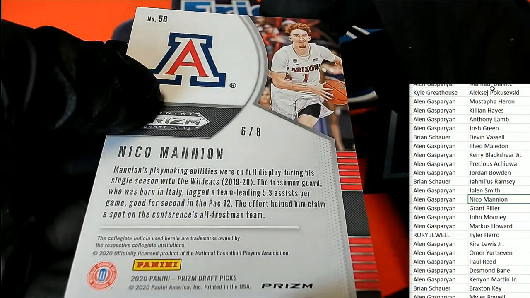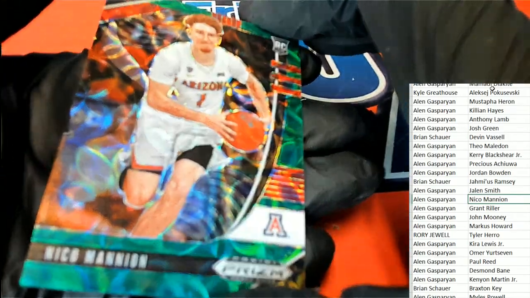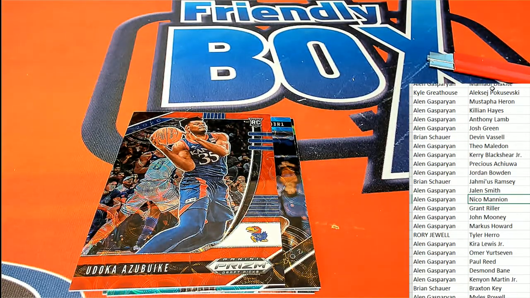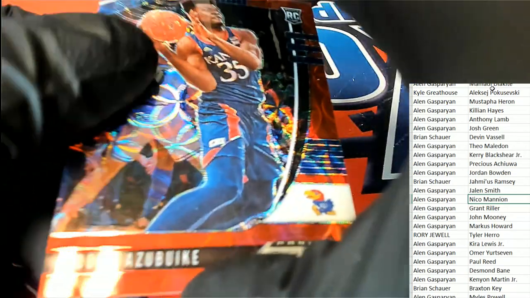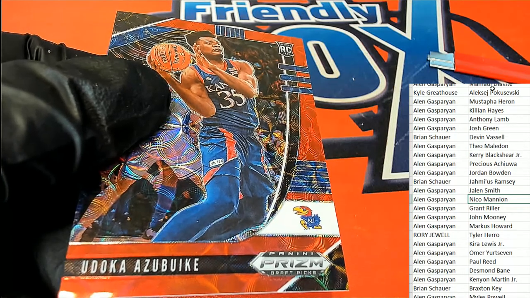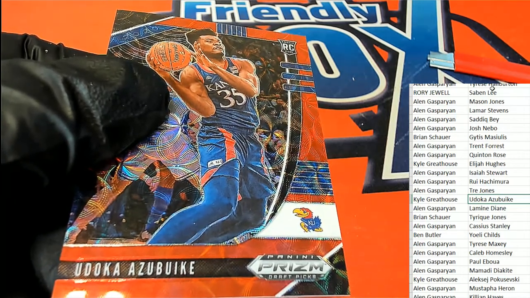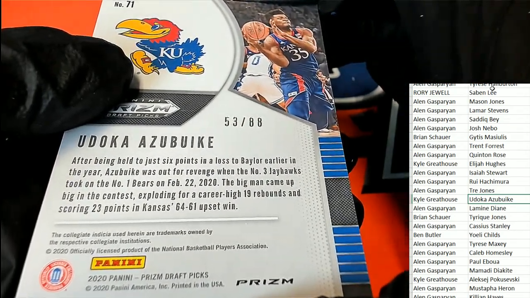6/8 Nico Mannion rookie. Well, that's a low numbered Prizm right there. Nice one, Al G. Kyle, this one is for you, Kyle. Numbered to 88. Nice one.